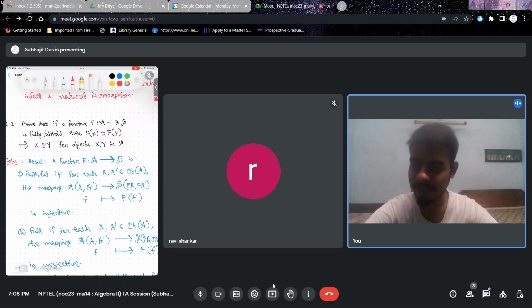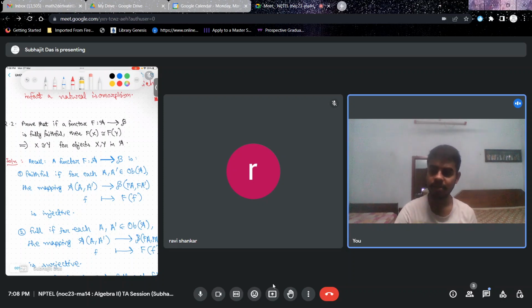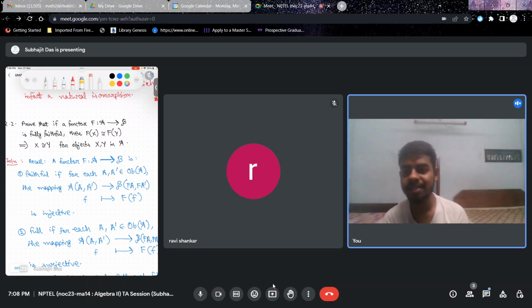But the place where mathematics sort of fails here is that functors, while they preserve isomorphisms, don't generally reflect isomorphisms. Okay, so what do I mean by reflecting isomorphisms? Suppose F is a functor from A into B, then the functor F will reflect isomorphisms if for every morphism f in your domain category, that is in the category A, whenever F of f is an isomorphism, then f will also be an isomorphism.